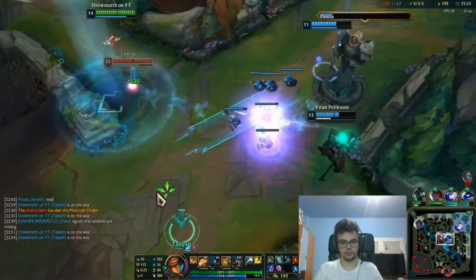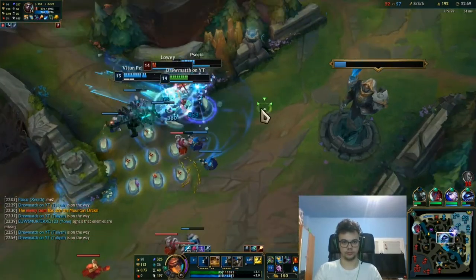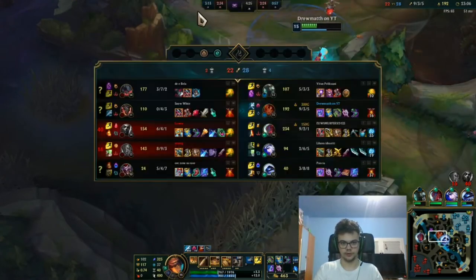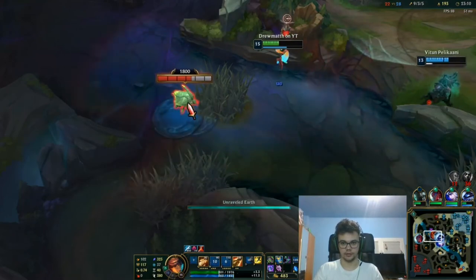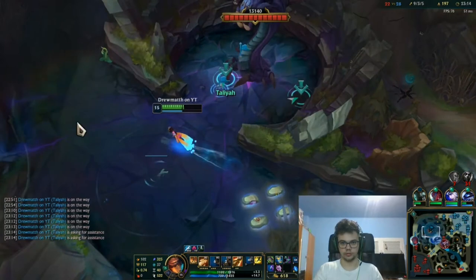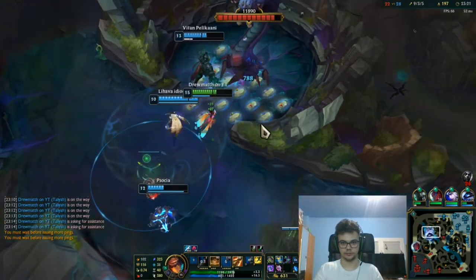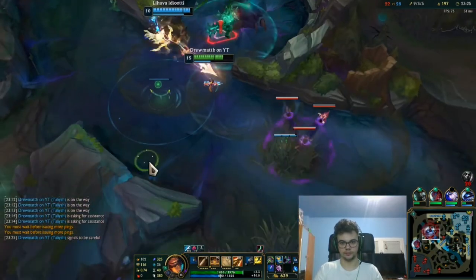Oh, hello. Well, that was unexpected. Ult to my face, but... Level 15, he's level 11. Oh my god, I'm 4 levels ahead. Go, go, go. Come on. I don't have smite. You shouldn't do that. Okay, never mind.